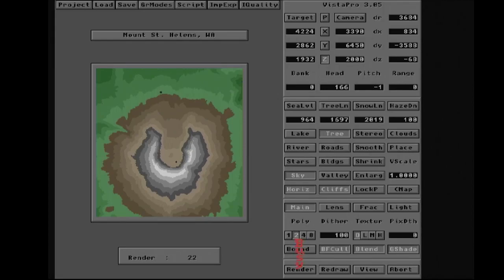That could bite you. Like if you set your tree density super high at polygon level 8, you're like, oh, that's perfect. And then you drop down to 1, you could have billions and billions of trees and your Amiga will disappear into 4D space in time. And you'll have to call Ant-Man to come retrieve it.